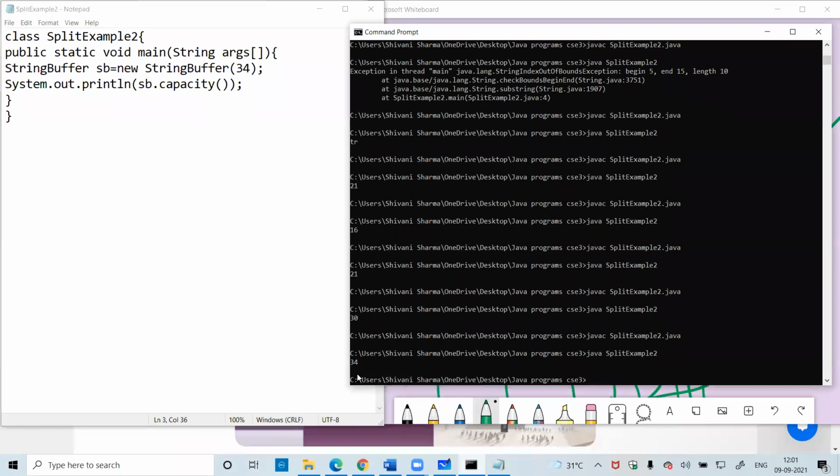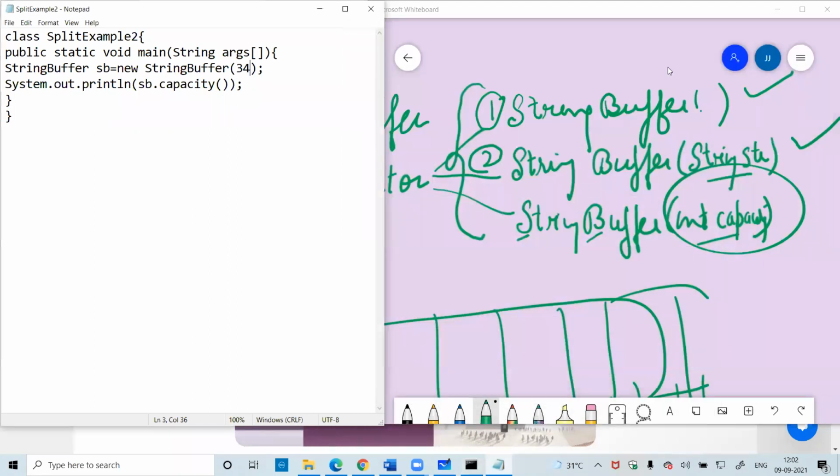The capacity of my StringBuffer is 34. In this way, the user can also allocate the memory to a particular string. By default, it is 16, but the programmer can also specify it within the constructor. In this way, we have discussed all these constructors.